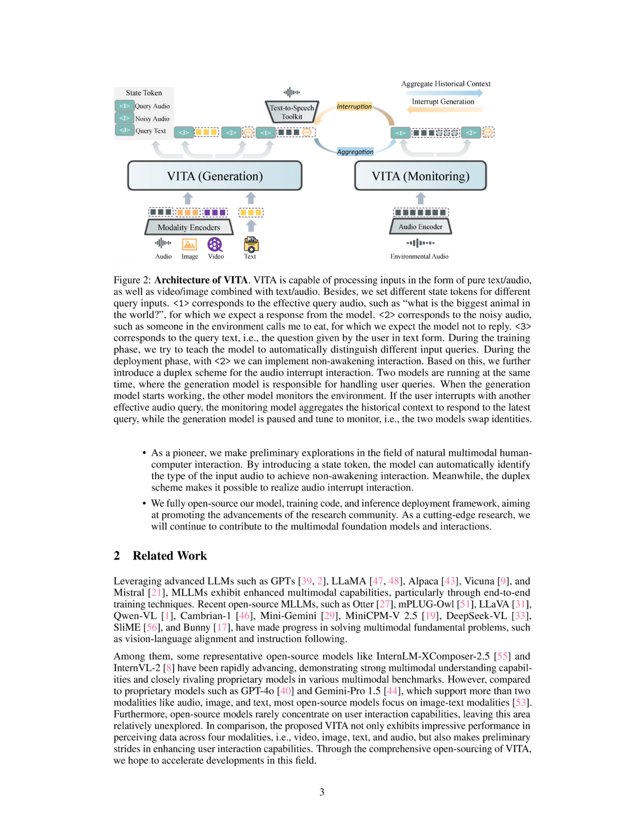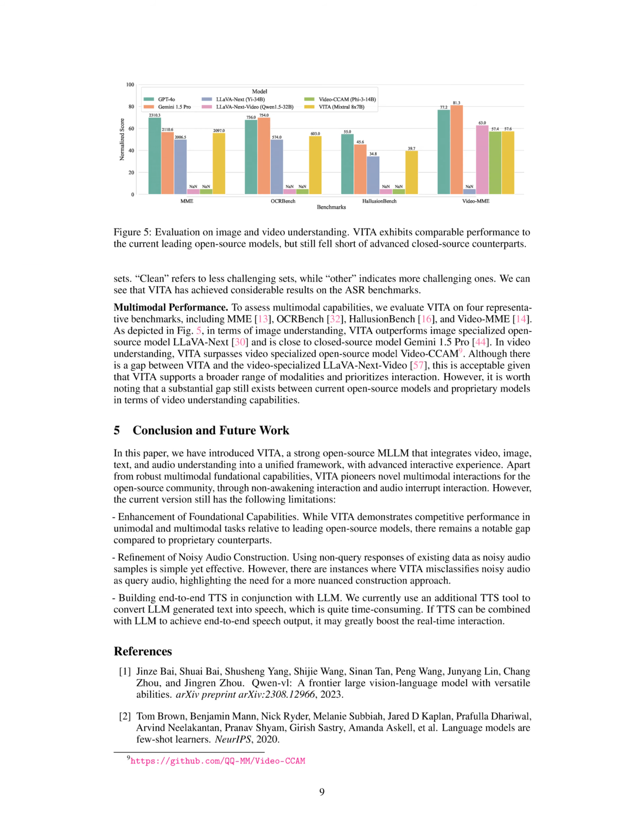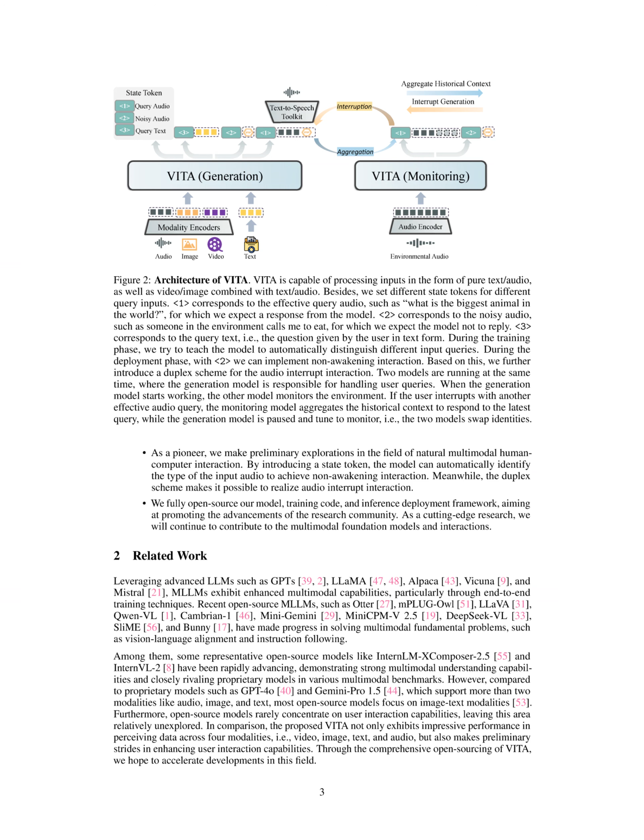Practically, it demonstrates superior performance in image understanding, outperforming specialized models like LLaVA-NeXT and closely rivaling proprietary models such as Gemini 1.5 Pro. In video understanding, while VITA shows a gap compared to video-specialized models, it compensates by supporting a broader range of modalities and prioritizing user interaction capabilities. Additionally, VITA's innovative duplex deployment framework enables real-time audio interrupt interaction and non-awakening interaction, which are largely unexplored in existing open-source models, thus enhancing user experience and interaction efficiency.